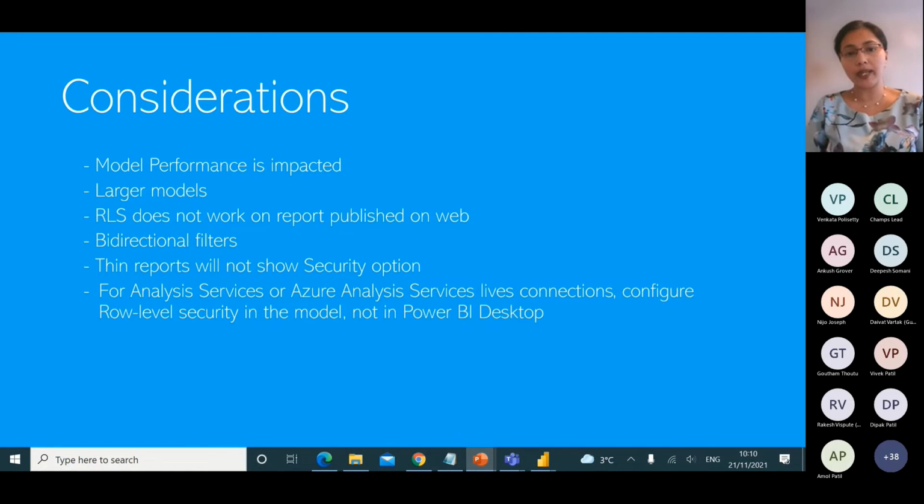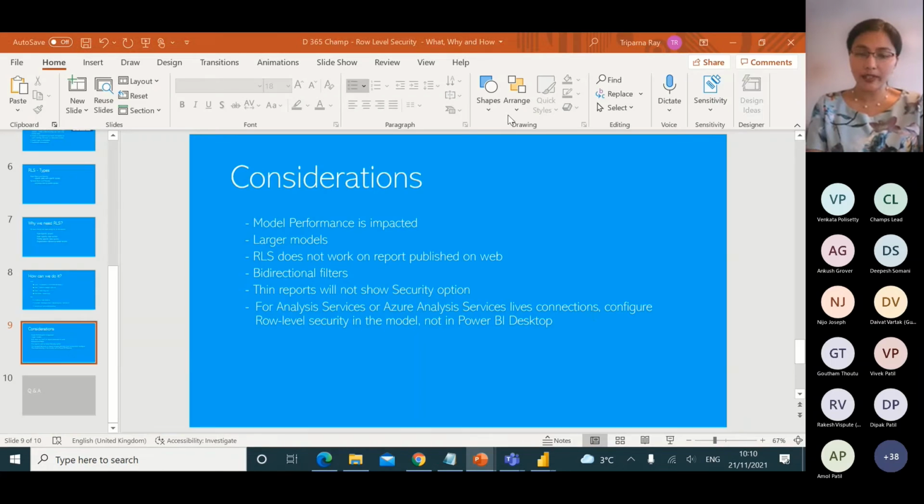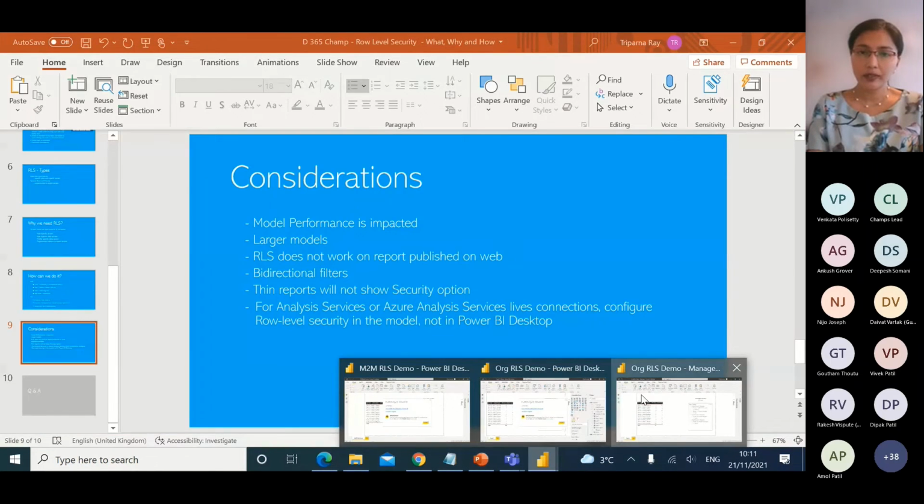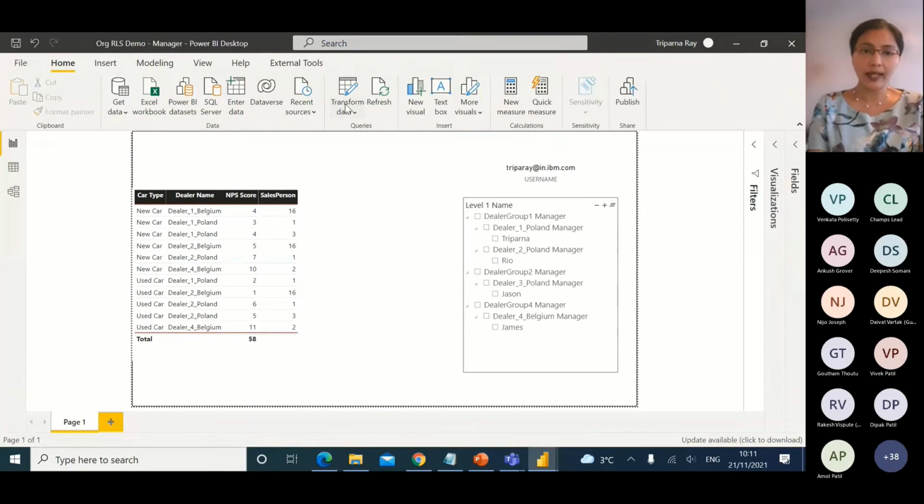The same thing applies when Azure Analysis Services or Analysis Services is the source we are using for Power BI. The row level security has to be defined on the Analysis Services or Azure Analysis Services side and not on the Power BI side, because Power BI is working as a thin report there, right? It is just using a live connection.